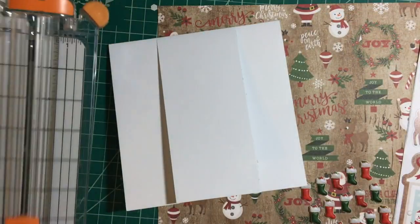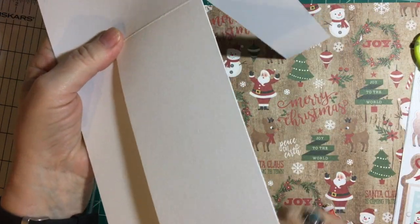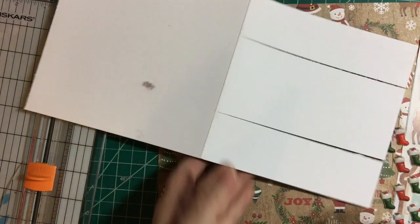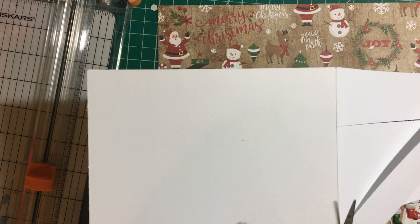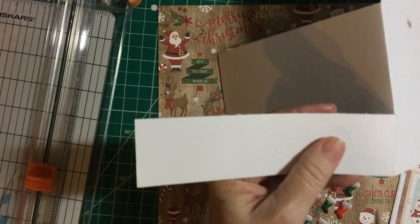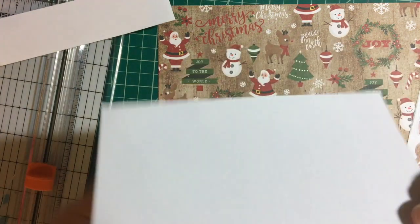Okay, so now I'm going to cut just using my scissors. That was a little smudge. That's going on the back, and I'll probably cover that up anyway. So, okay. There's one piece that I can use for sentiment or something later. Okay, so there we go. Oh, let me cut that down a little bit more.